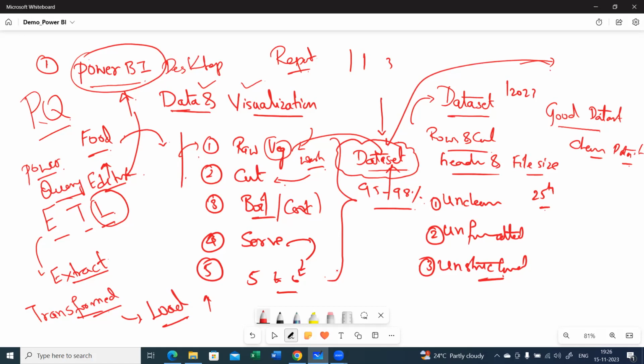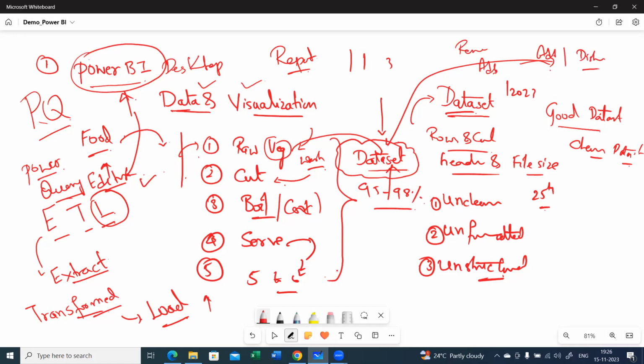So once you have a simple data set with unclean, unformatted, and unstructured data, we go for Power Query Editor. It might involve removing rows and columns, adding prefix and suffix, adding another column based on the existing columns, or finding distinct values and unique values.